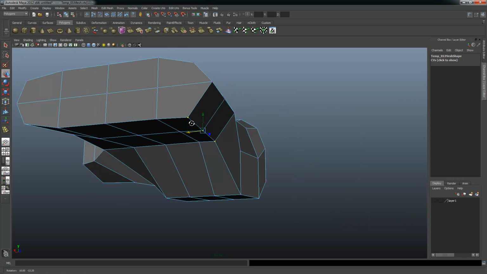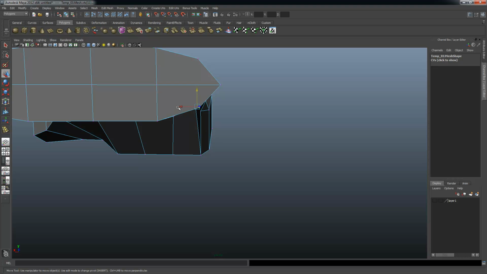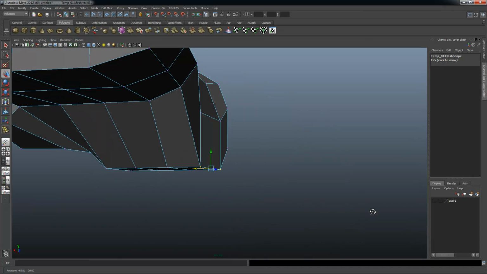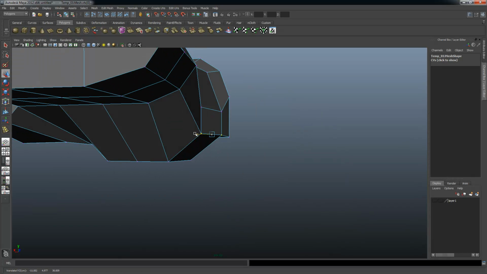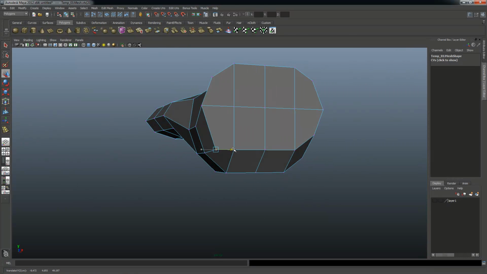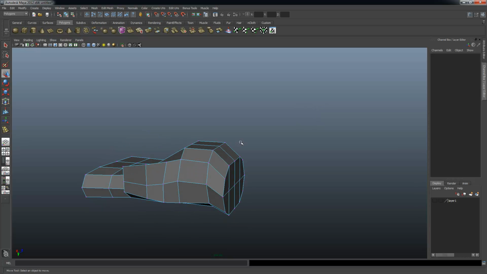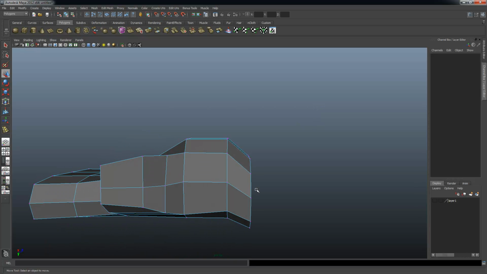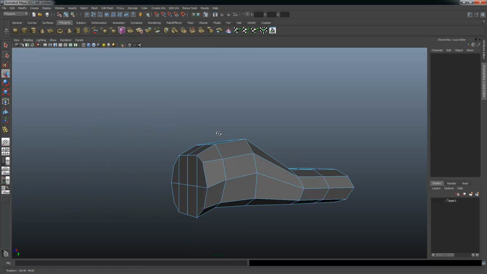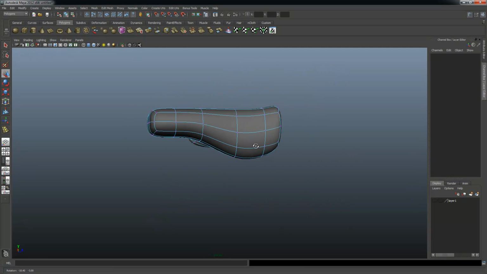And move it in and out. And then the same thing for the bottom here. And move this in and out. And now the base of our wrist is a little bit rounded. The palm is probably a little bit exaggerated from what it's going to be, but that's okay. Something like that, and then if I hit the 3 key, and we can look at it, it's becoming a little bit more organic.